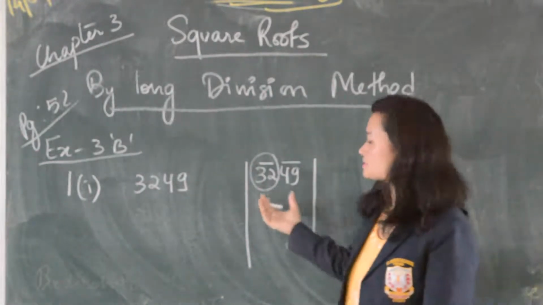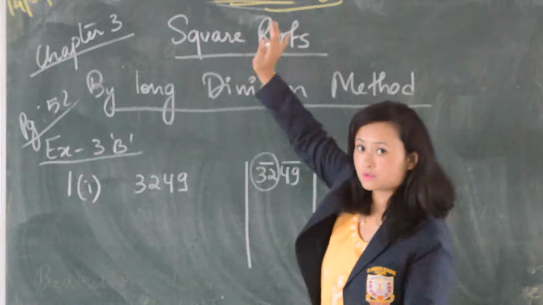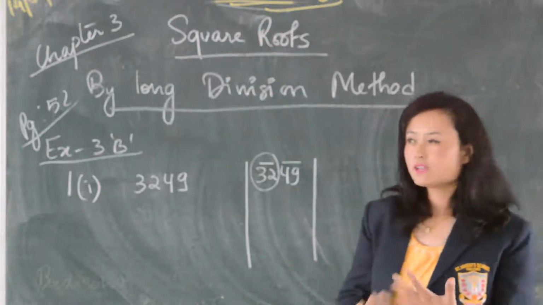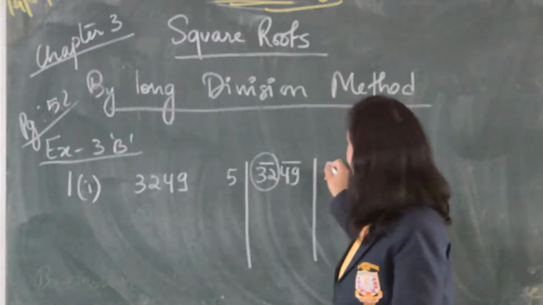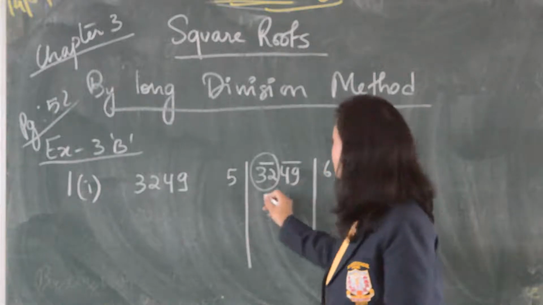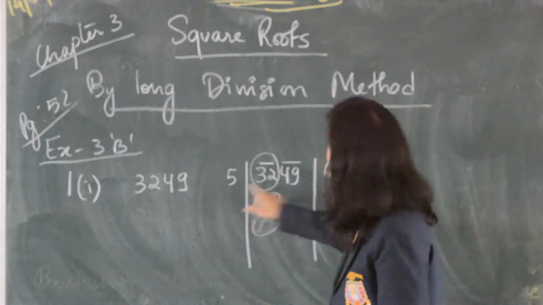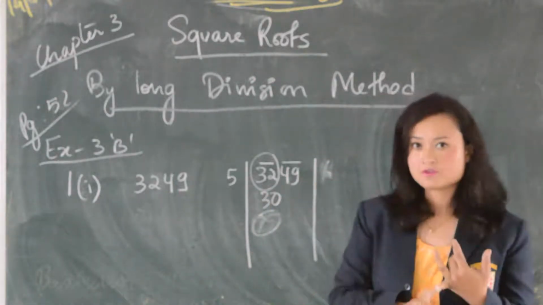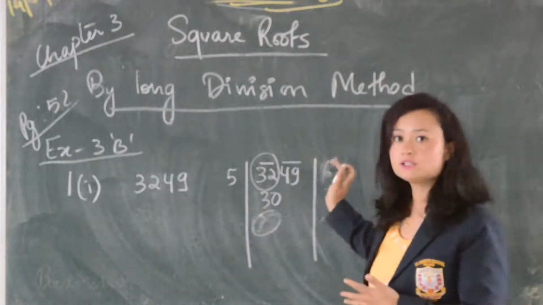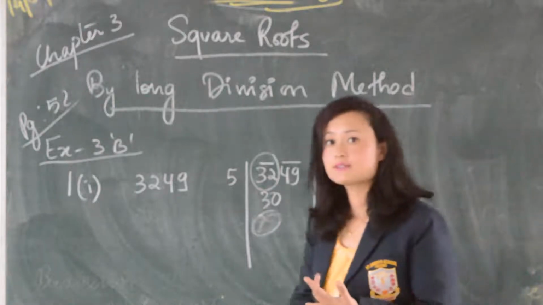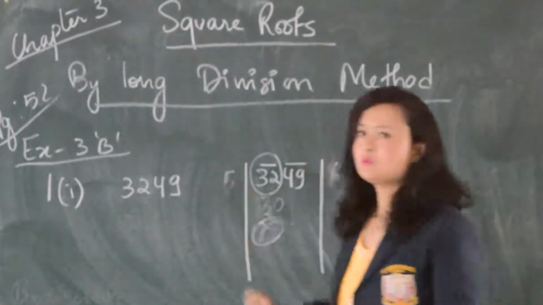So a number which is closer to 32. This is like division only, but this is division for the square roots. We cannot just divide it with, like, 5 into 6, 30. This would be wrong. If you have taken the number 5, then you have to multiply it with 5. You cannot take it with any other number. If you are multiplying it with 6, then you have to take the other number as 6. So which number would be closer to 32?